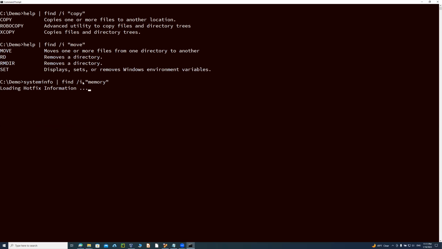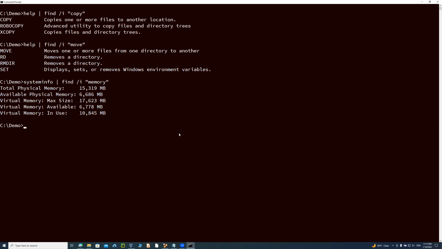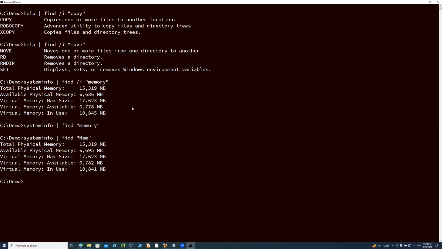This /I means ignore the case. So I don't have to type in uppercase. If I just do this one without the I and I type in memory, notice that the word memory is in uppercase, it will not find it. So then it's going to just display something that is not meaningful to you. But then if you do mem like this, even as short as that, because this string matches the mem here, it will report it to you correctly. So this /I flag is really good for getting information.